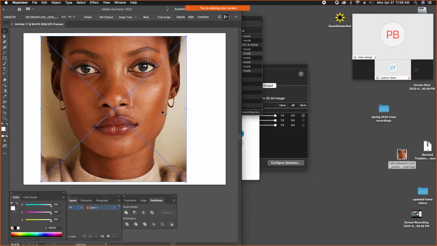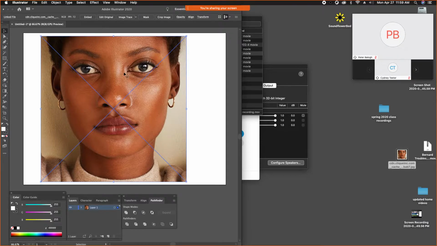So you need to vectorize this, turn this into vectors, right? And you're going to have to know going in that when you vectorize things, they're not going to look crisp like this image, right? If you're going to be working with raster stuff and you want it to be crisp, you'd use Photoshop, right? So we're going to walk through this process, or you can just watch me write down notes, or you can walk through yourself, whatever you prefer. And again, I'm recording this so you could check it out later.